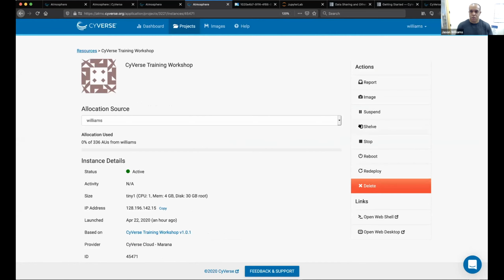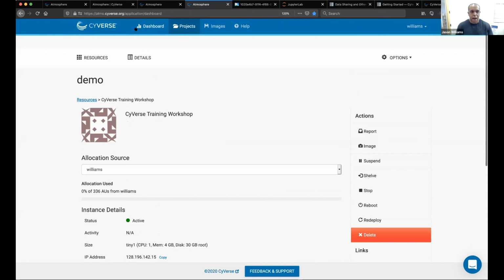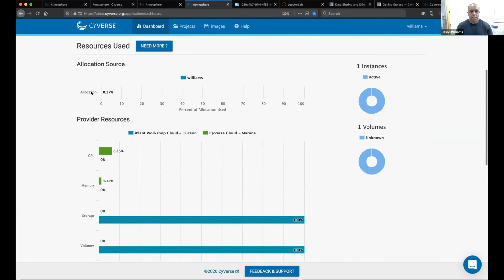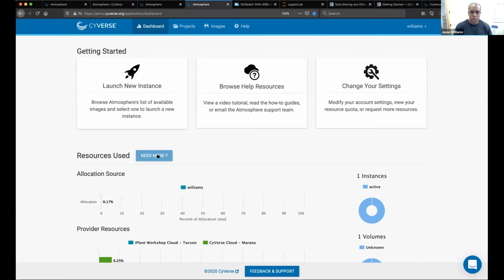If you're going to come back to it, you might want to click on Shelf to put it away, and then your resources will be managed. If you look back on my desktop, I have a monthly allocation of how many CPUs and how much time I can use any of these instances. But if I need more, I can click on the Need More link to get more. It'll be refreshed on a monthly basis, but I have to at least keep an eye on that.